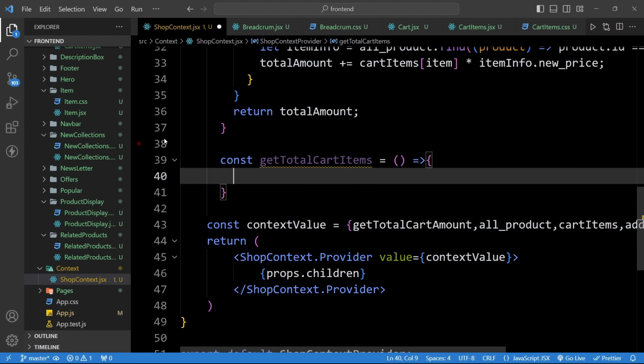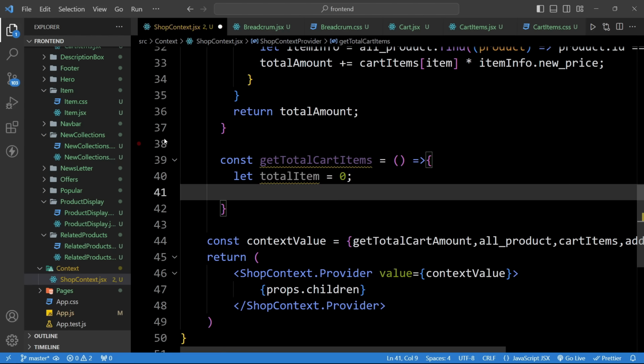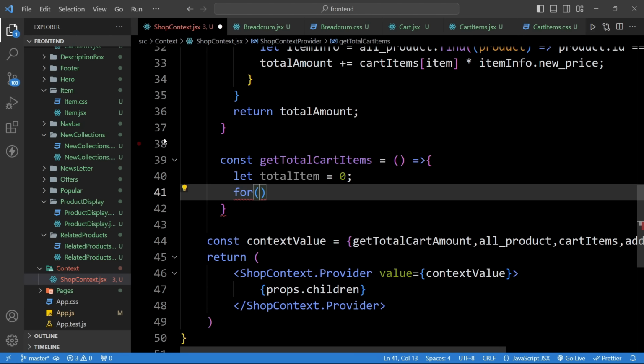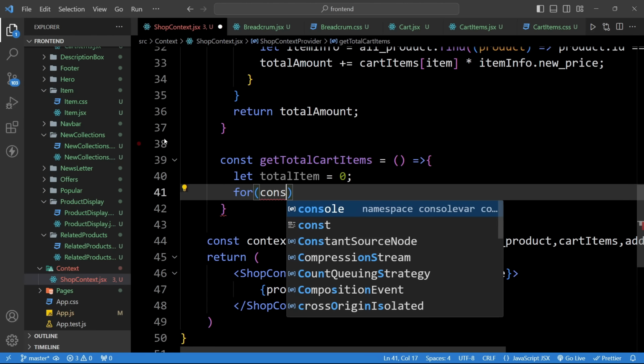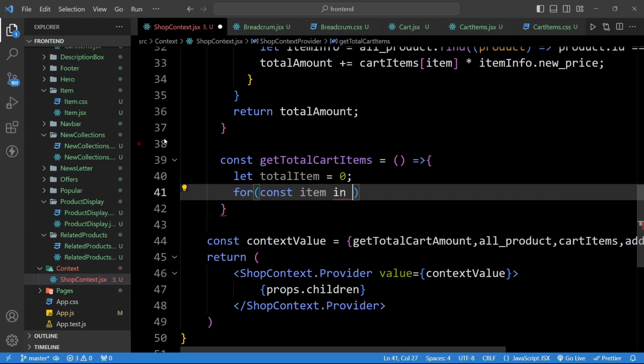In this one we will create one variable, let total item equal to 0. So initially the total item is 0 and here we will run a for loop, and in this one we will pass the individual item from our cart items. So here we will add const item in cart items.